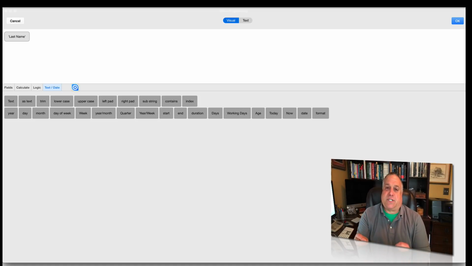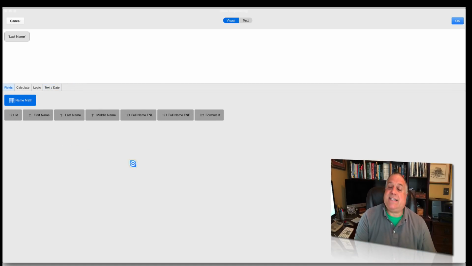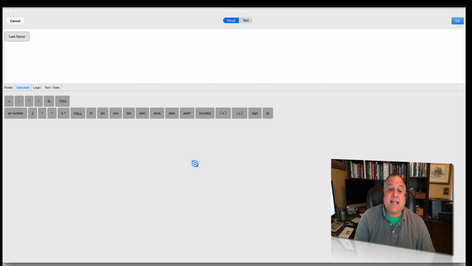These 4 options, or think of them as buckets or containers. Each of these 4 containers is filled with 4 different types of things I can use to build formulas. We have one bucket that contains the fields, the components or elements that make up the table. A second bucket contains all the mathematic and statistical tools that we can use to manipulate content.